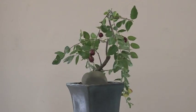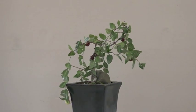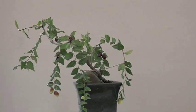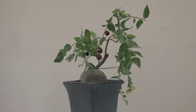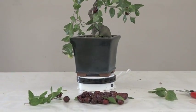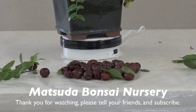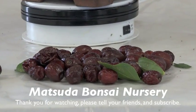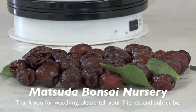I thought I'd show you a little bit of this jujube and what you should be doing towards the fall. You could have kept all that fruit on, but as I said, it does have a tendency to weaken the tree a little bit. So very short chapter but very simple information. This has been the jujube in the middle of October. Now I have all this stuff to eat — it does taste like dates and it's a good healthy snack, better than eating chocolate or things like that. Goodbye.